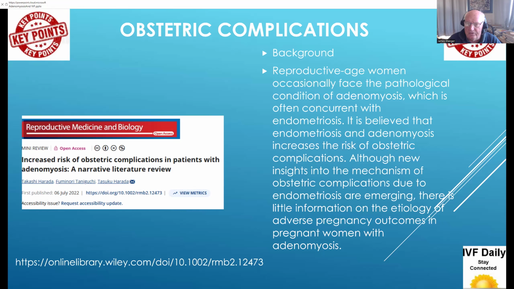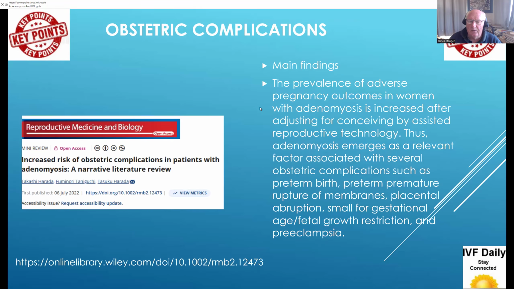It is believed that endometriosis and adenomyosis increase the risk of obstetric complications. Although new insights into the mechanism of obstetric complications due to endometriosis are emerging, there is little information on the etiology of adverse pregnancy outcomes in pregnant women with adenomyosis. However, they do say the main findings of this study: the prevalence of adverse pregnancy outcomes in women with adenomyosis is increased after adjusting for conceiving by ART.